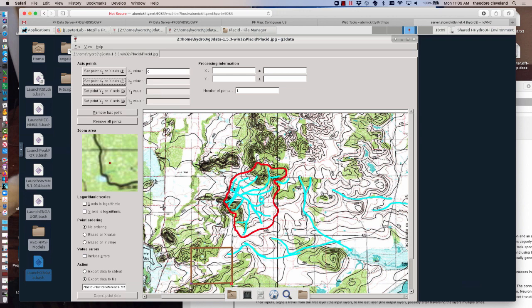Oh, it failed to accept the input. So now we're ready to make measurements.